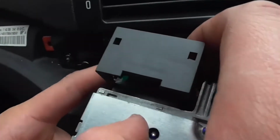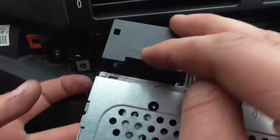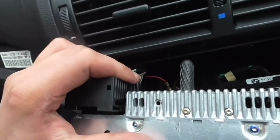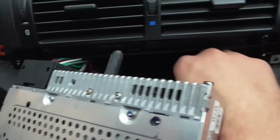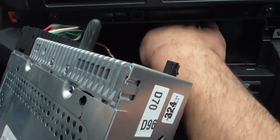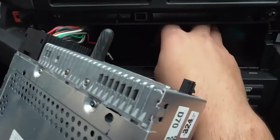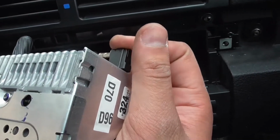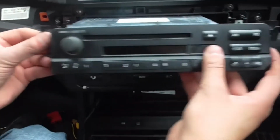Make sure that sits on properly flush, and then you want to lock it back in now by pushing this down, which is a nightmare. Like that. So all that's locked in now. You get your antenna cable and put it back on the way you took it off. Just push it on. There you go. Push that back in slightly.